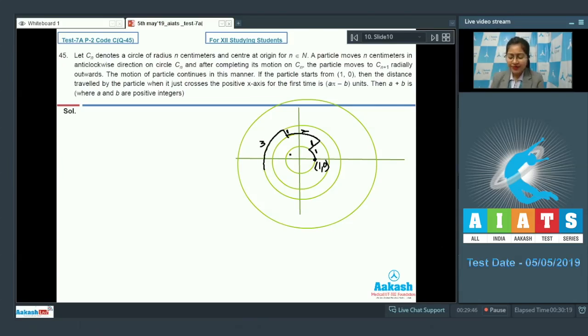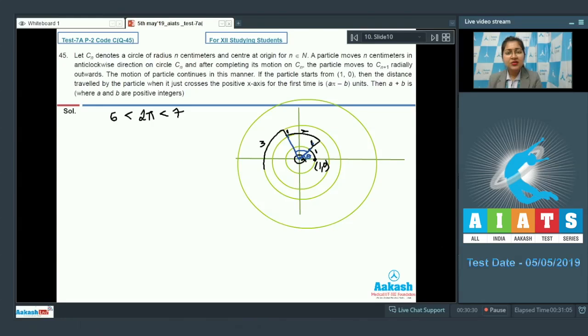Here we want that it should cover 2 pi angle, this one. Now 2 pi in radians will lie between 6 and 7. Now in the first circle, as the length is 1 and its radius is also 1, the angle theta that has been covered by it is 1 radian. Similarly, in the second circle also, the radius and the length that have been covered are both 2.